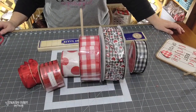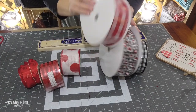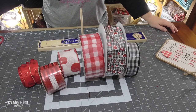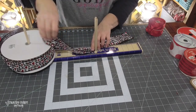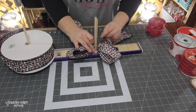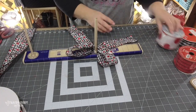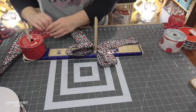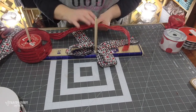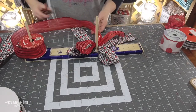As you can see here, I pulled out a couple more ribbons that I thought maybe I wanted to use here in my bows. The majority of them came from Craft Outlet or either Hobby Lobby or Walmart. So now I am using an Easy Bow Maker, and I got mine from DecoExchange.com. Damon is a fantastic wreath maker, and he always does fantastic bows, and this is the bow maker that he uses and recommends. And so I'm just trying to go through the process.